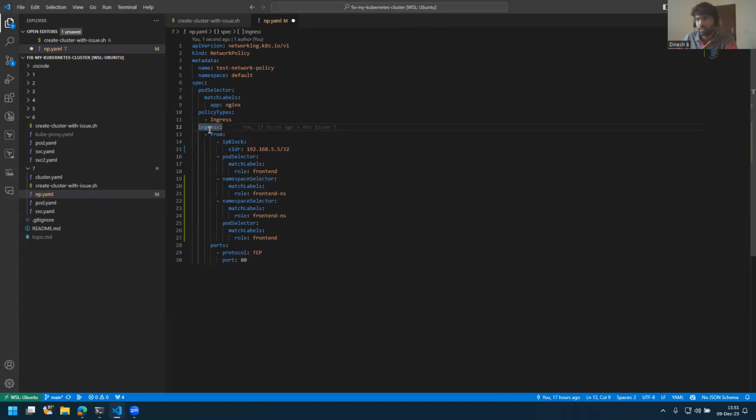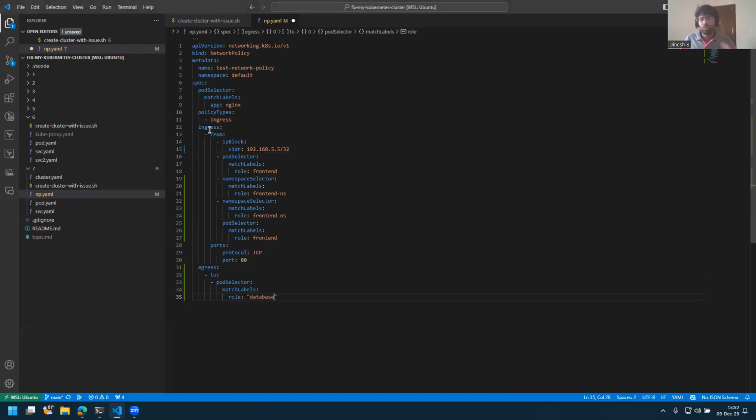Similarly, you can have egress rules to say what traffic is allowed from this utils pod or from this nginx pod. I can say my nginx can only talk to the database and cannot talk to any other service. So you can put in an egress rule. Let's write that very quickly. I can say this egress is to, again, a pod selector, matchLabels, and I say role equal to database.